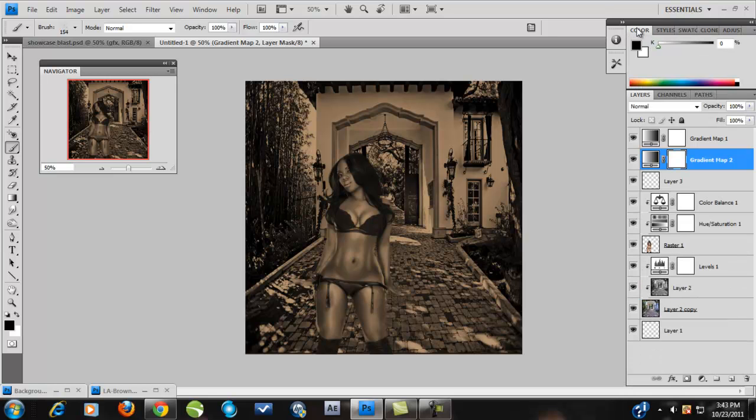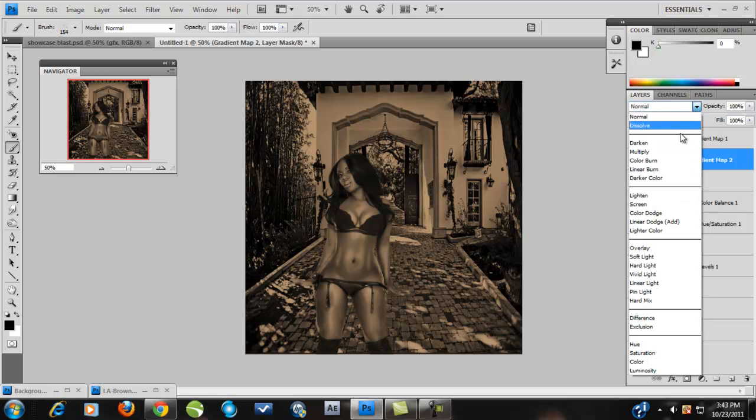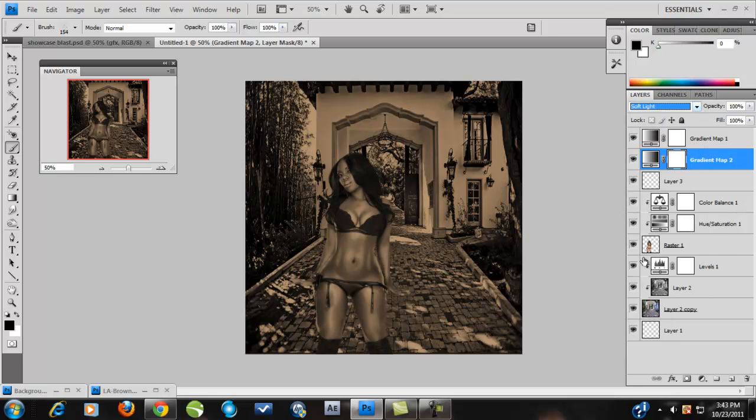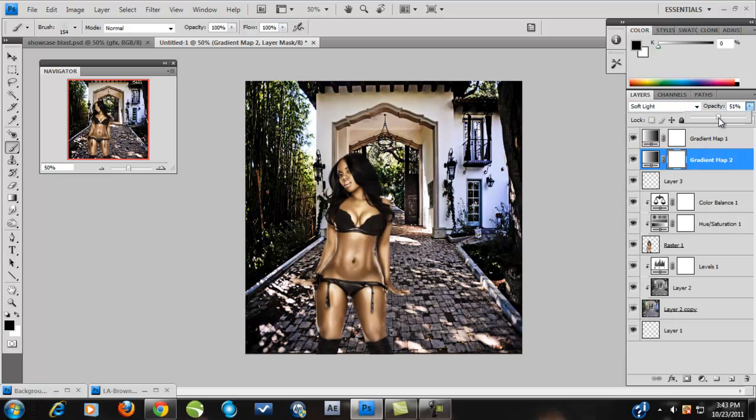Once you've done that, you go once again to blending options, go to soft light, and bring down the opacity to about 35. That seems pretty good. You can already see the major difference, and it looks more in tune. And yeah, that's just a simple way that you can make an image blend into your background.